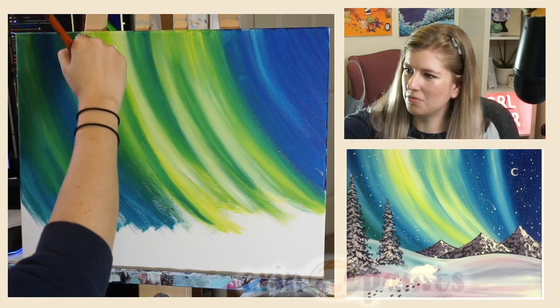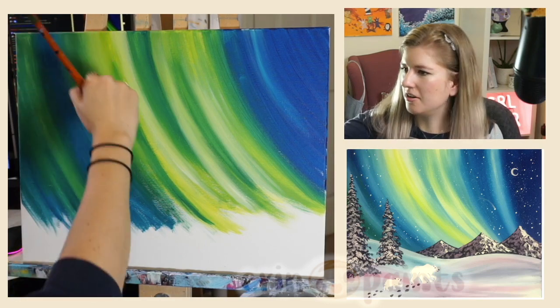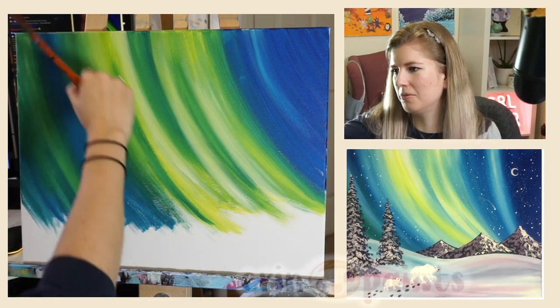I'm just too obsessed with making this nice light green up here. I could blend all day. Blending is so, so fun. Oh my gosh.